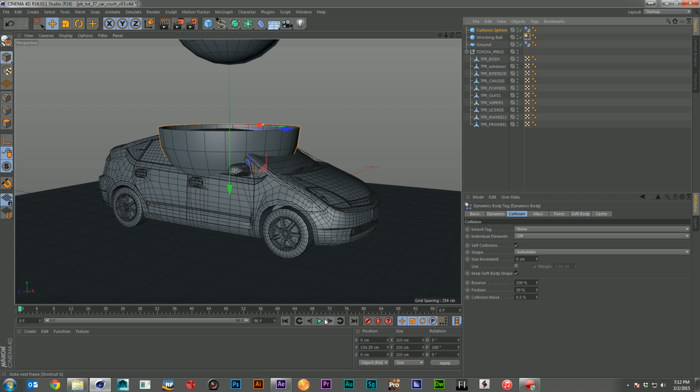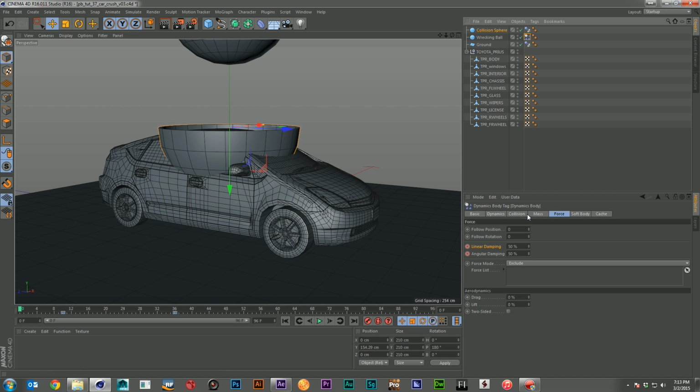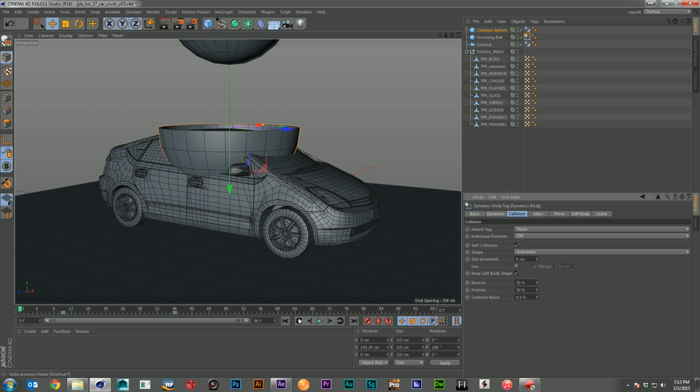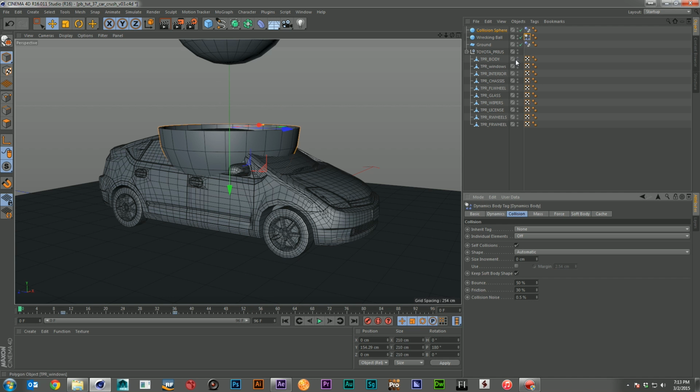So the way I want to control that is, let's see, where does it first hit? Around frame 10. I'm going to come over to my force and I'm going to add some linear and angular dampening. And I'm going to start them off at 50% and then maybe by frame 36 bring them up to 100 just to kind of kill all the extraneous motion. And you can see now we've got more bounce than we know what to do with. So let's come back to our collision. Let's go ahead and, there we go. That's looking more like it. Bonk. There we go. So it has a heavy hit, a big bounce, and then it settles in, which is going to work out well for us.